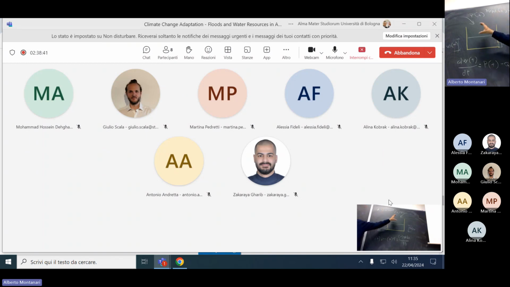So let's be clear, because you see that here I am taking the difference between rainfall and river flow. It means that the units must be the same. River flow, we know that it's length cubed divided by time. As we defined it, river flow is like cubic meters per second, length cubed divided by time. So also PT must have the same unit. And in fact, here you see length divided by time, rainfall intensity, times the area of the catchment, length squared, and you get, again, length cubed divided by time, which is fine. Everything is clear about this?